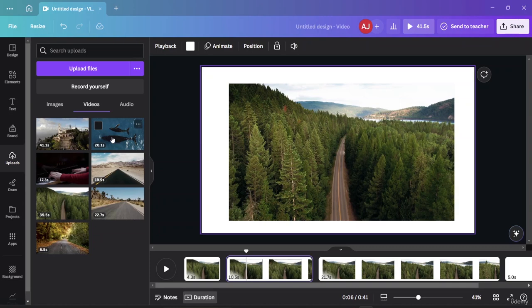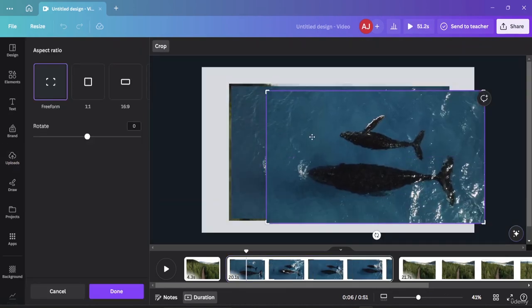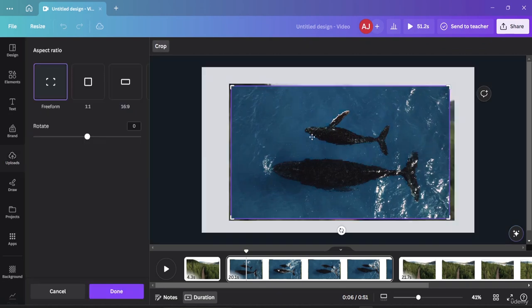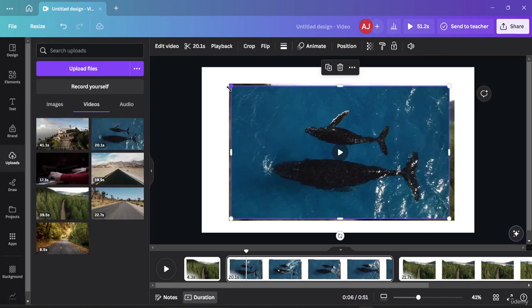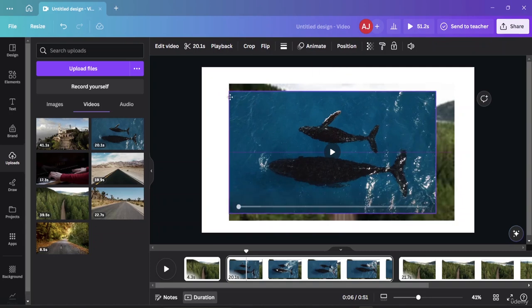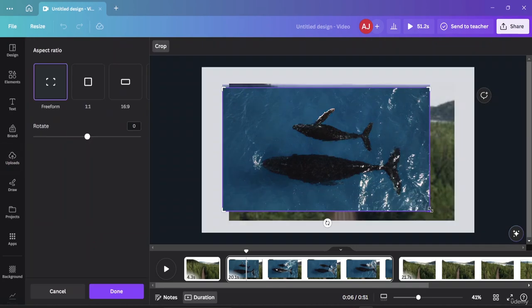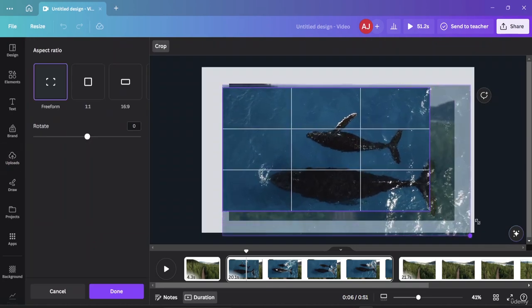First, I'll select any of the videos which I have imported here. Now I will take this one and put it here on the screen. I'll delete this one and choose this top frame. I can decrease the size, or I can also increase the size if I want that to be viewed.